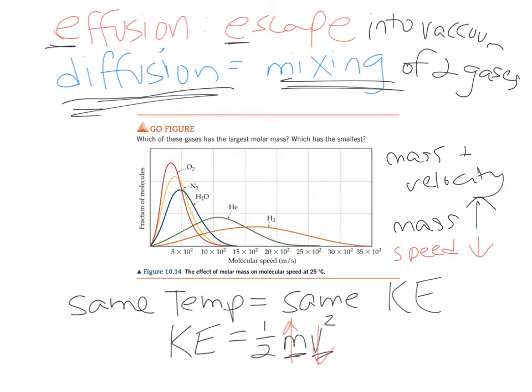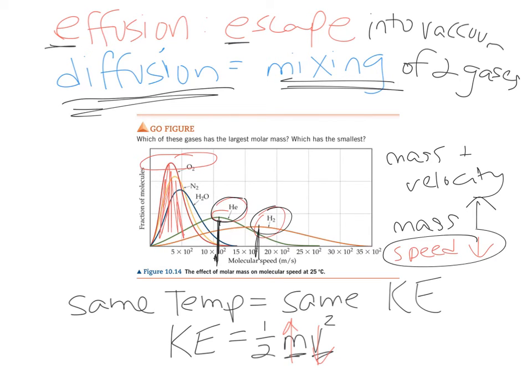So substances that have molecules that have a bigger mass, let's look on the graph. Oxygen here has a much greater mass as a molecule than helium or hydrogen. And you can see that for oxygen, most of the molecules have speeds over here at 5 times 10 to the second. When we're dealing with molecules that are lighter, like helium or hydrogen, the biggest fraction of molecules have a speed that's 10 times 10 to the second. And for hydrogen molecules, it's even less because the mass is less.